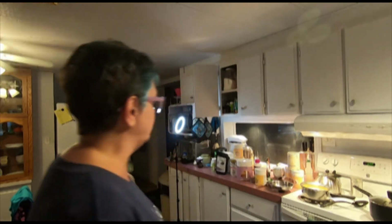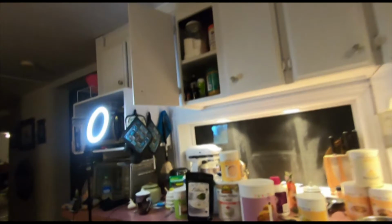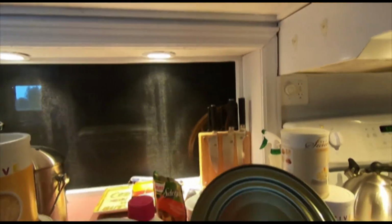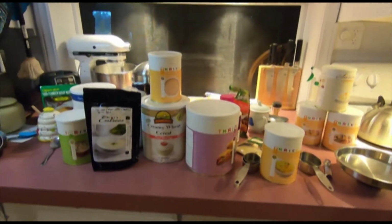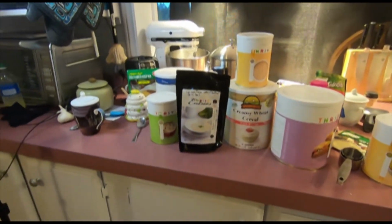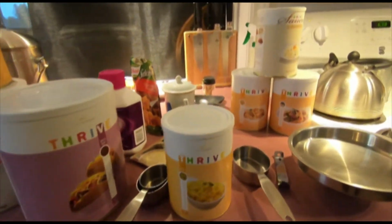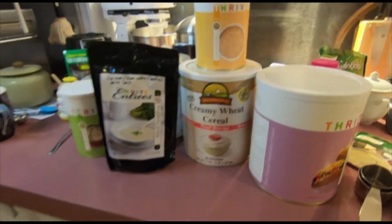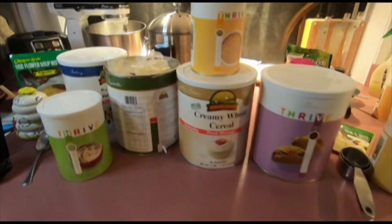And when I was going through my foods last night, and you might remember that, I discovered that some of my foods are within a year or two of their expiration. So I need to start using them, and I need to replace what's in my long-term storage. So I've pulled these out, and they're going to go into my pantry to be used within the next year. They're not all opened yet, but they will be within the next week or so.